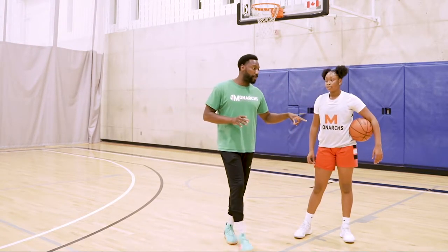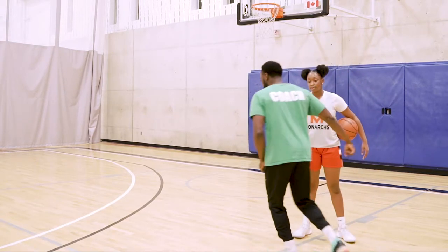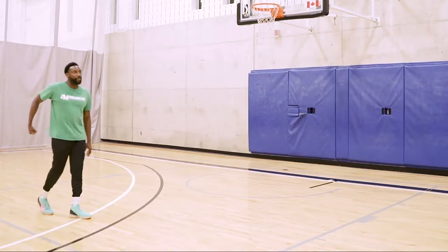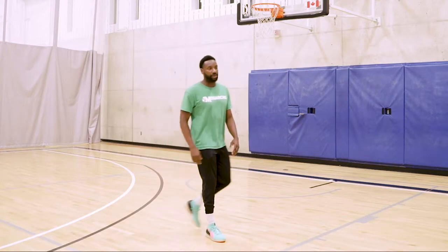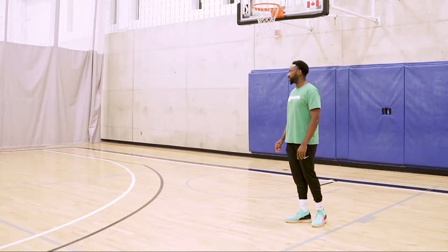Okay, and then the last one that I really like to do are wraparound dribbles, okay, because we can show this one on the move. So if you're here, everybody can go from sideline to sideline, you're just gonna wrap the ball around, take your dribble, and wrap around. So your focus is to really get that ball going around you. Okay, let's practice that, okay? Good, yeah, one dribble, wrap around, one dribble, good.